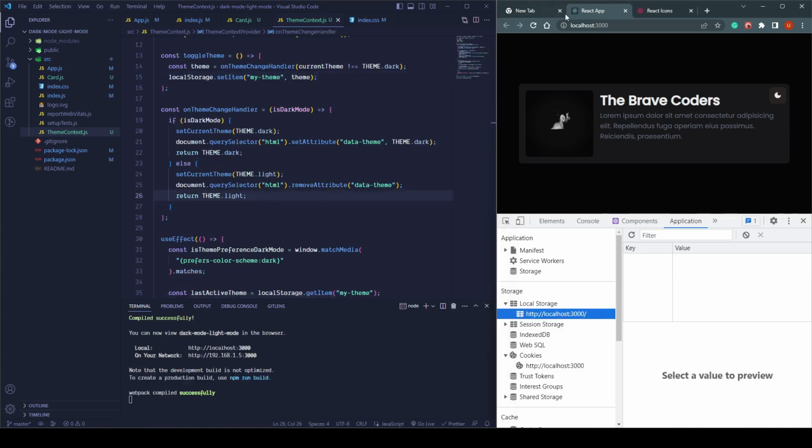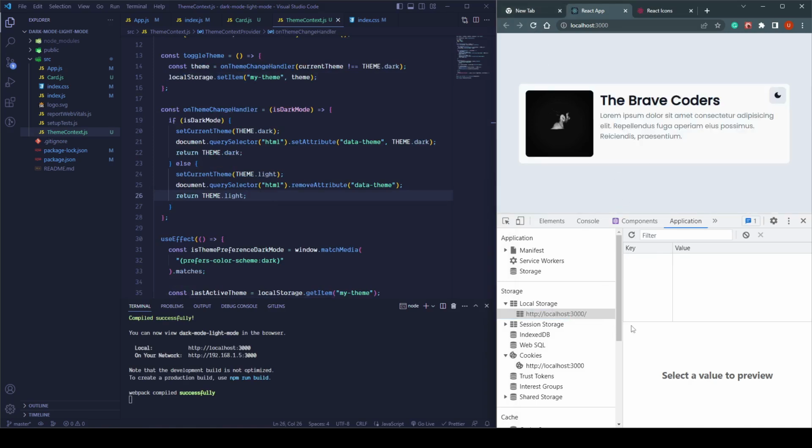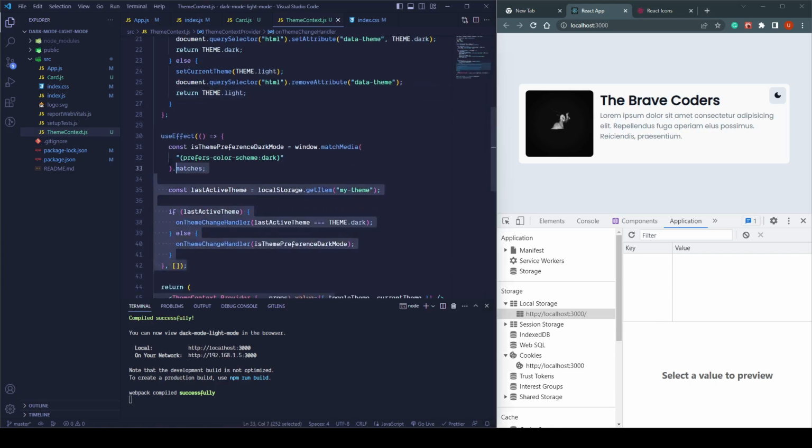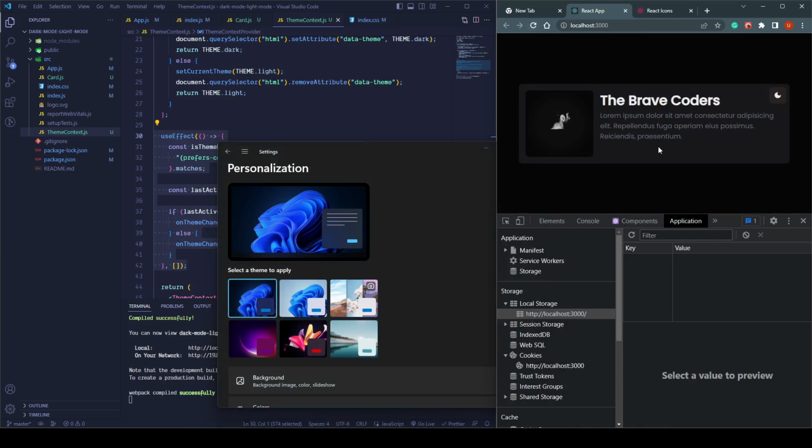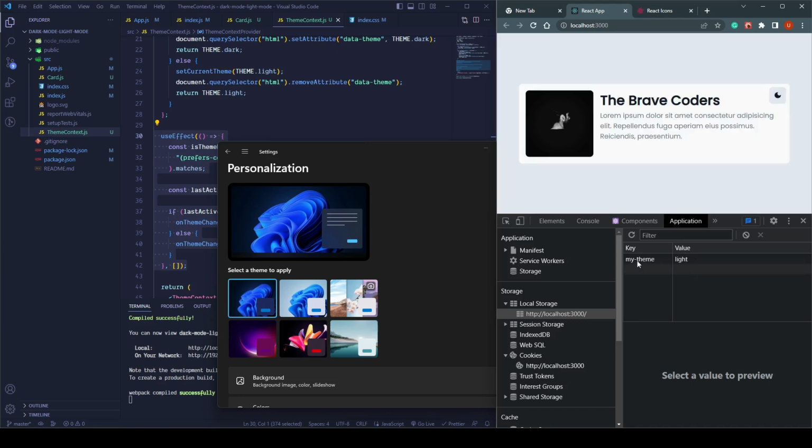Remove this one and reload, and now we can see that whenever our application loads the first time, local storage doesn't have any value. Let's refresh and it's working fine, and let's change the theme preference and reload. This one is active, fine, and let's try to switch the theme when we click on this switch button. Here we can see one key and value: my theme is equal to light and our system preference is dark, and on reload we are still in light mode.